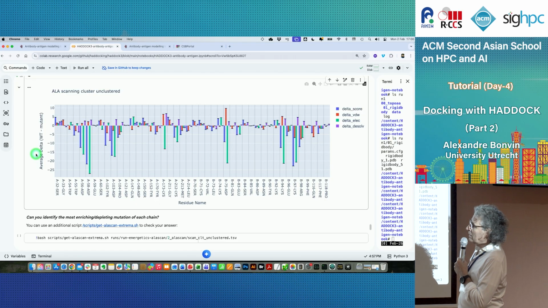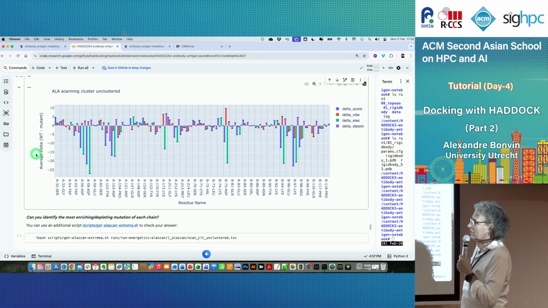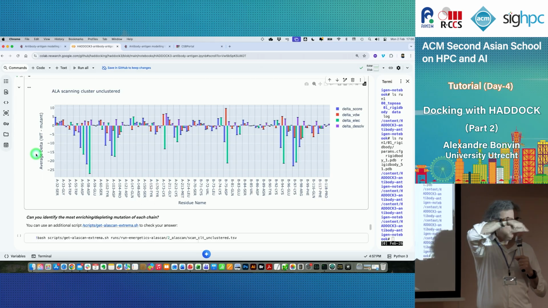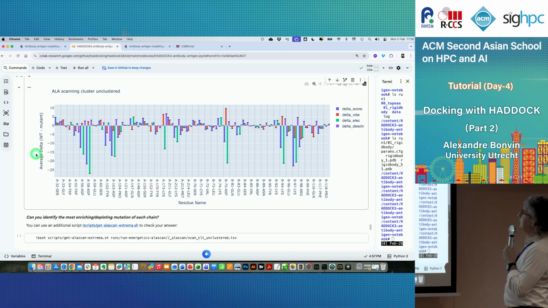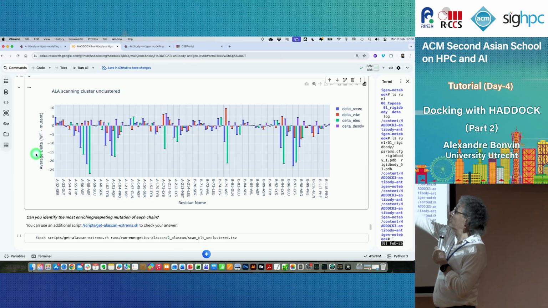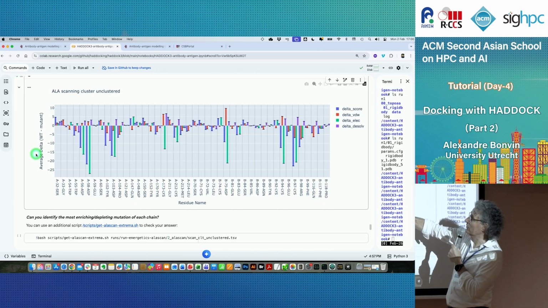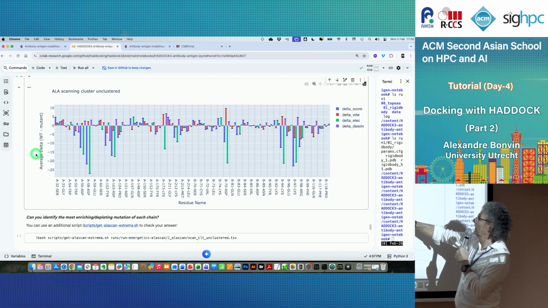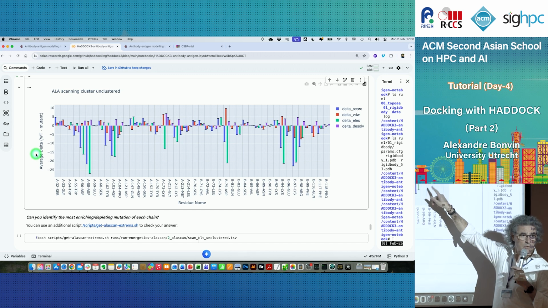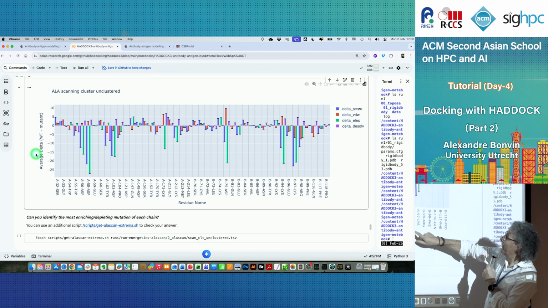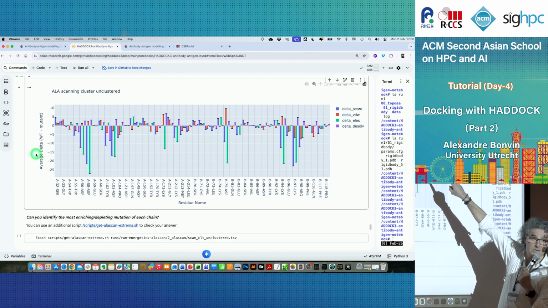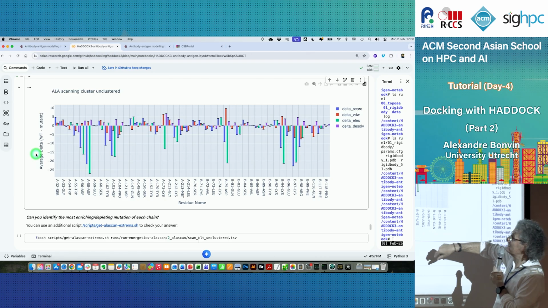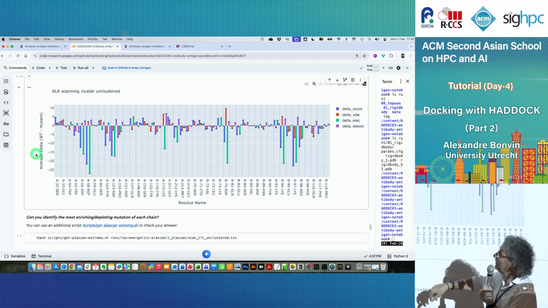We have seen, for example, what was it? There was an arginine, if you remember the chord plot, that was making a lot of contacts. So I would expect that this one must belong to the negative ones. There is an arginine here, I don't know if that's the one I was looking at. There's a lysine here, which also has a strong negative. Here there is another lysine. It has a positive van der Waals, but it has a negative electrostatic. This one is also interesting.